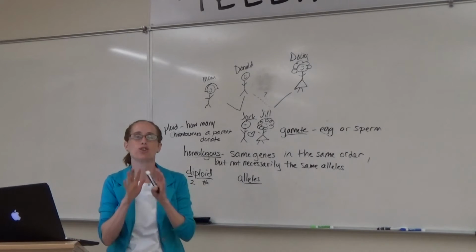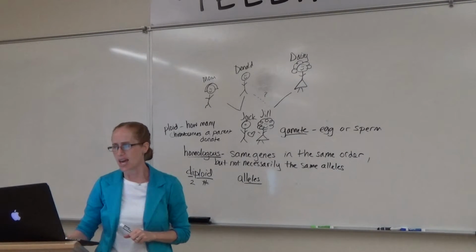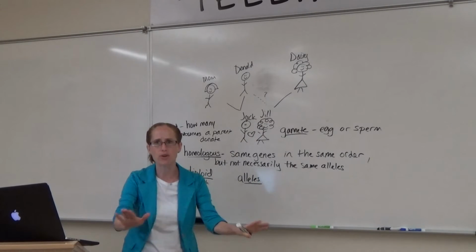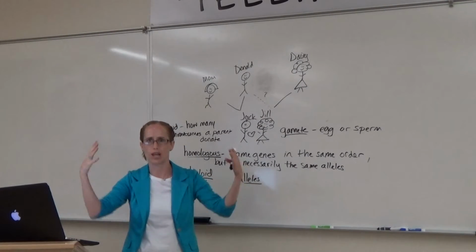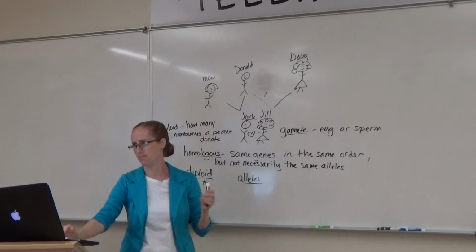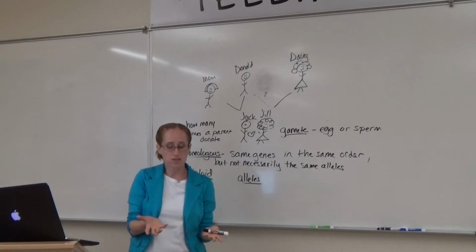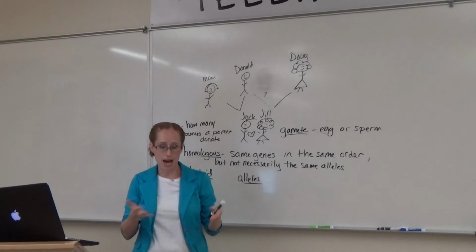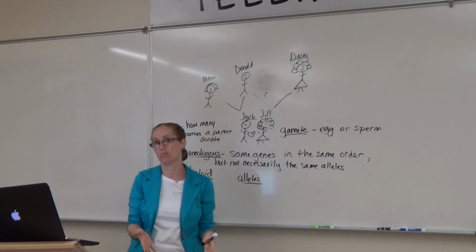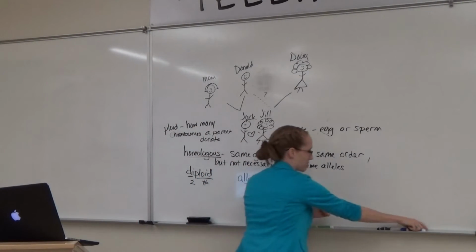And if they're struggling with this, the coolest, best way to resolve this for them, and I think it's in your instructor guide, is have them lay out their chromosomes. So Donald and Daisy's chromosomes are laying on the table, and they've got all the 4 pairs. They have 8 chromosomes sitting there, and you say, okay, so this is Donald, and he's going to make sperm. How many of these 8 chromosomes is he going to give to the sperm cell? And the students will say 4. So I'm going to illustrate this here.